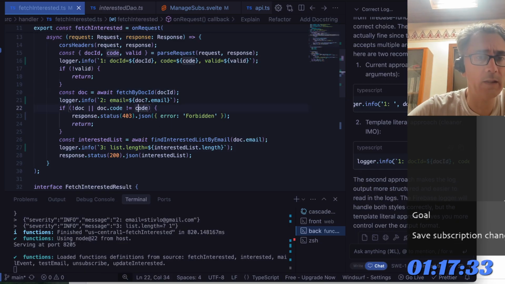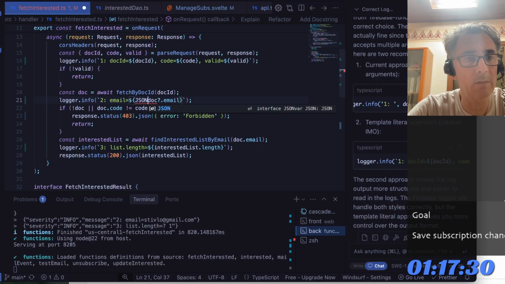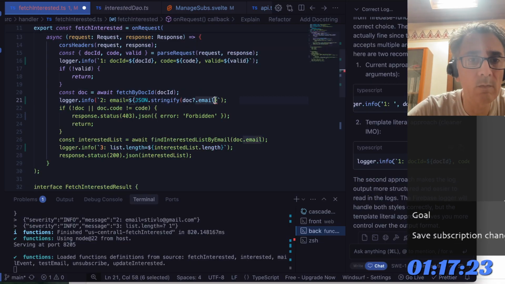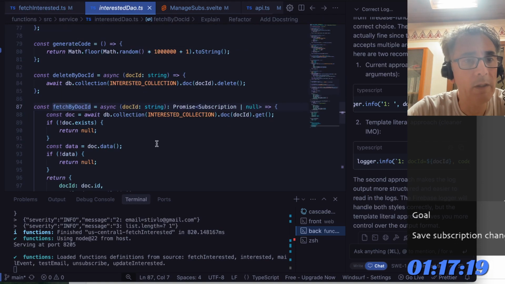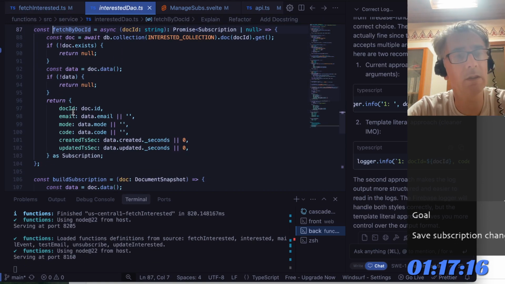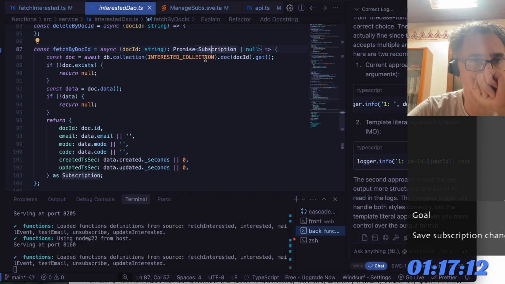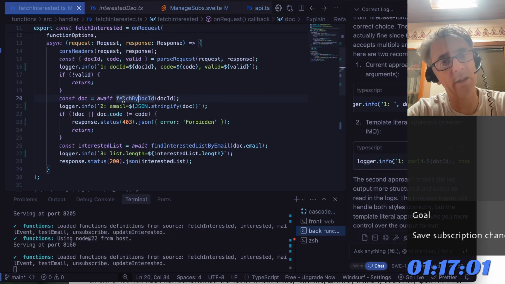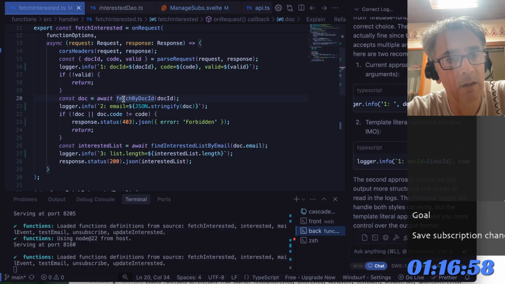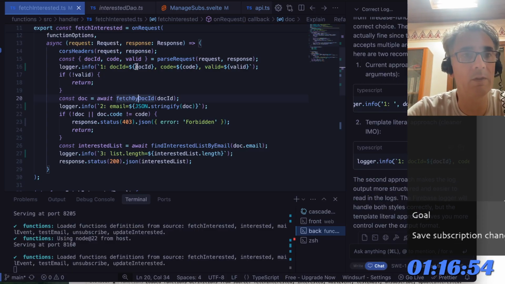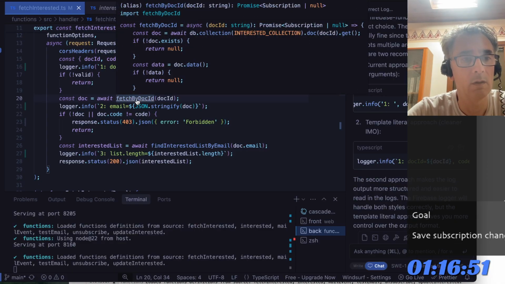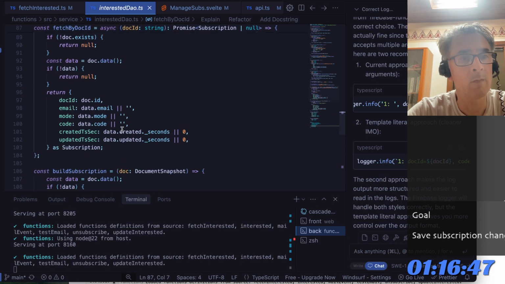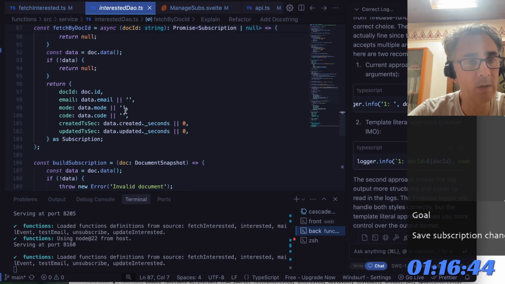And on that matter, let's see how the whole doc looks like. JSON stringify doc. Okay. When I go here, let's see what kind of unpacking I'm doing. I do this. Okay. So I already know how doc looks like. There is also a type, but it could be null, or it can contain the document ID. Okay, so that's what I want. But the document ID is already in the request, and the code too. So it's not something new, if it could be found. Yeah, so let's keep on looking there. The only thing that was not known before is the email.